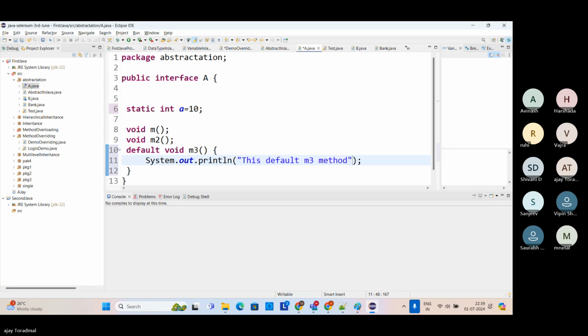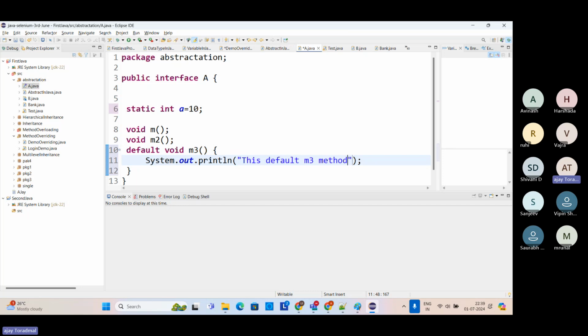So in an interface you can have a default method as well. What is special about this default method? For this default method, you can provide the body.